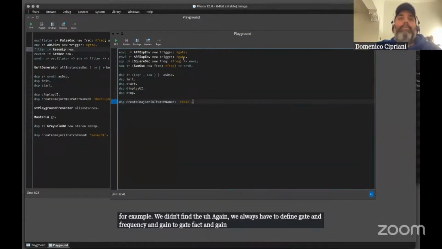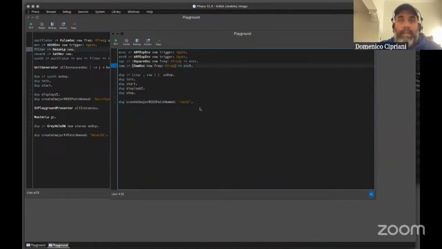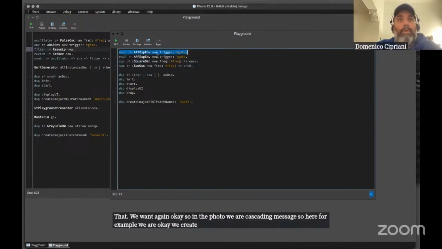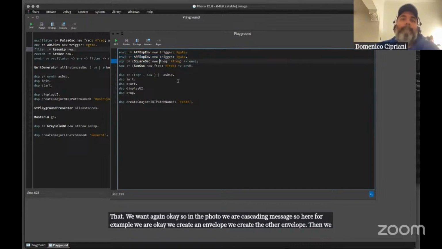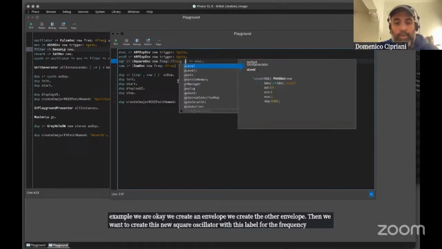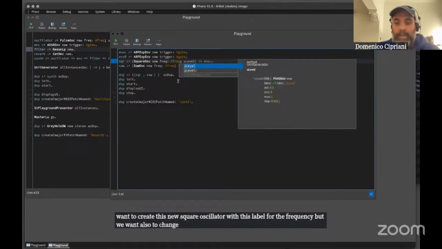So here, for example, we want a gain. In Pharo we are cascading messages. So here, for example, we create an envelope, we create the other envelope. Then we want to create this new square oscillator with this label for the frequency, but we also want to change its level.